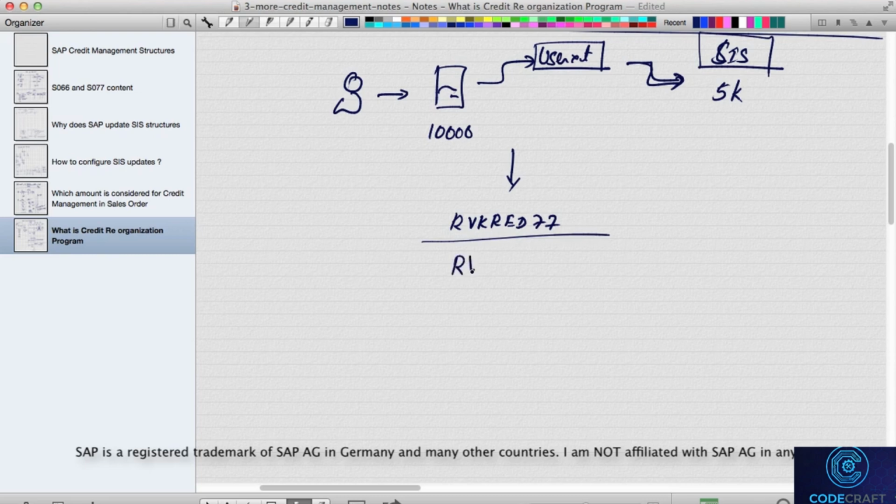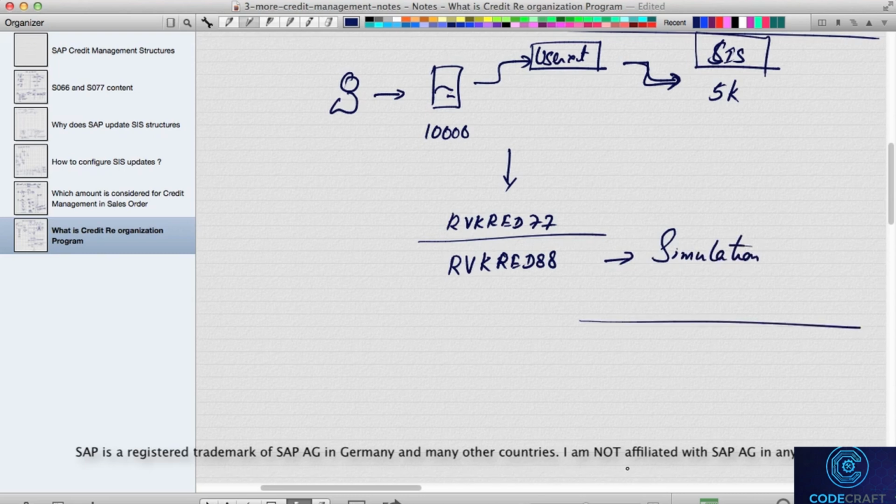It gives you a special program for that called RVKRED88, which is the same program, but it's a simulation. So it will tell you that after running this program, I'm going to update the sales value, the old value being 10,000, the new value being 5,000, the open delivery value, this is the old, this is the new.